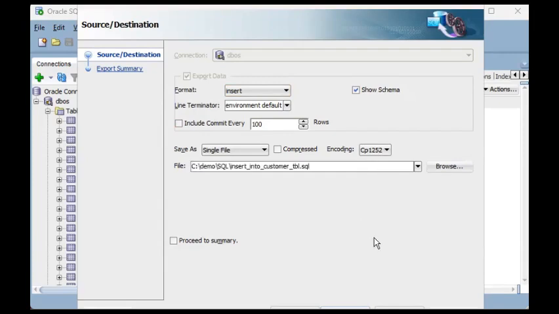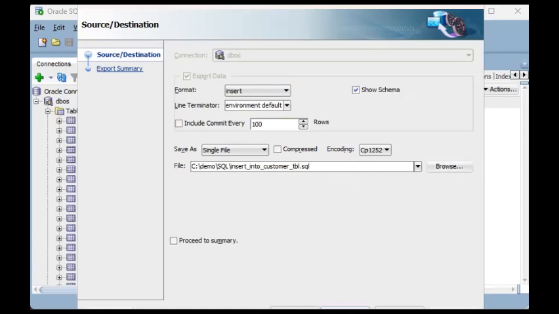So I will create my SQL script in this location. You put the full path to the file that you want to create. As you know, in Windows, the SQL extension doesn't really mean it's an SQL script per se, but you want to make it specific that it is no more than just a text file, but it's an SQL script.